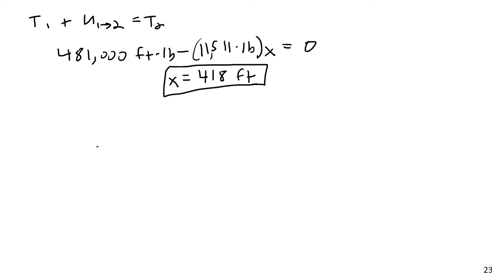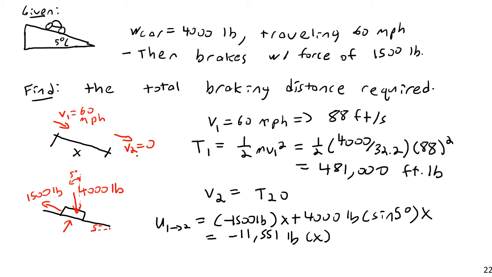So let's sit back and think about this for a second. What we can see here is that for this car, we found the total distance it takes to brake. What we did not find, however, was the acceleration. If we wanted to do that, we would have to look at Newton's second law or some other form of analysis. Again, I keep coming back to this: the methods of energy are time independent. We're looking only at the distance, the forces, that sort of thing. We're not actually looking at the time for something like this to occur. So because of that, we don't know the accelerations directly. We would have to use Newton's second law to determine them if that's what we wanted.